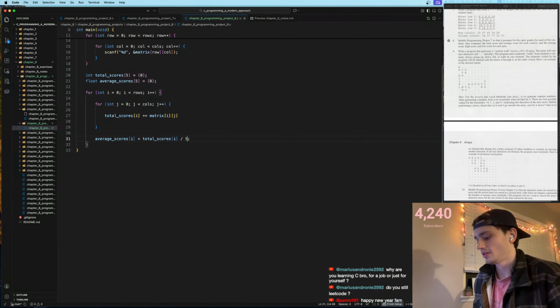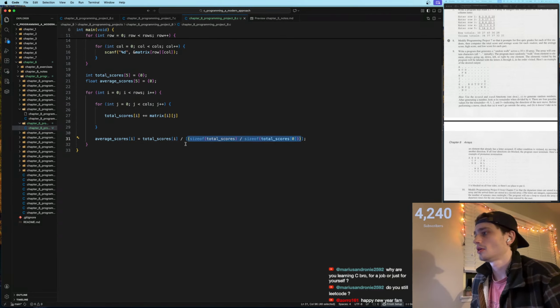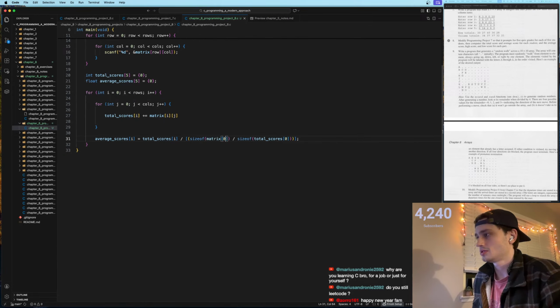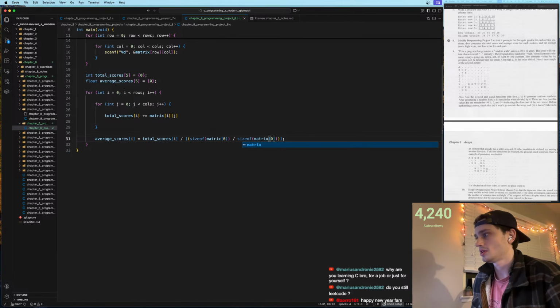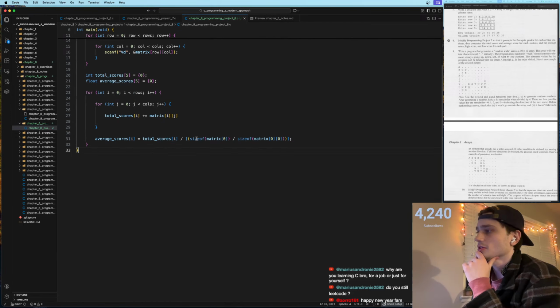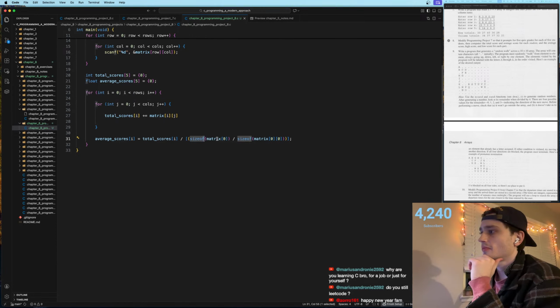Or we want to do the length. Actually, no. Let's bring this back. We want to do sizeof matrix index 0. Sizeof matrix index 0, index 0. So that'll take the size of the first row of the matrix, and then take the size of the element within the matrix to give us the size of that row, or the length of the row.